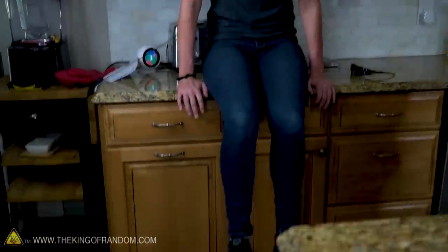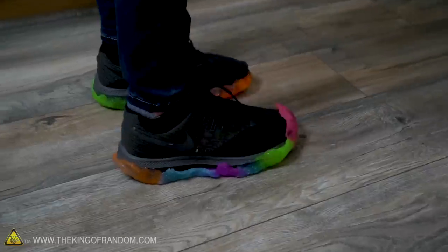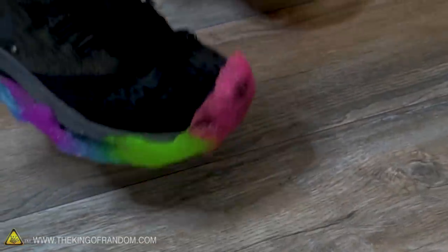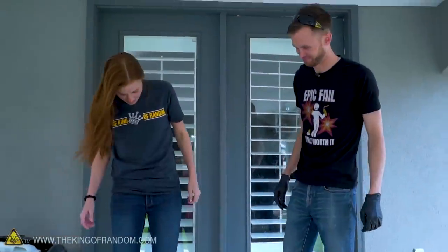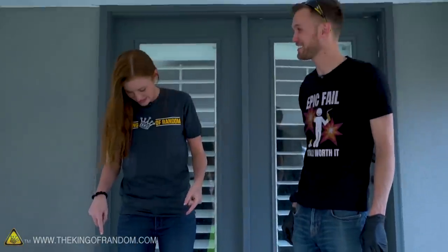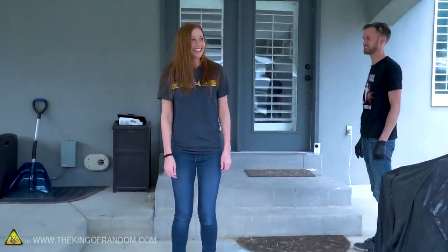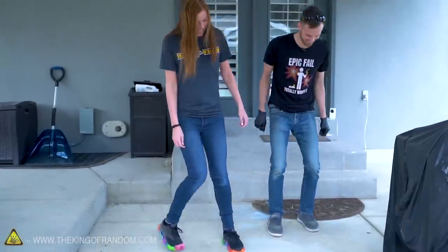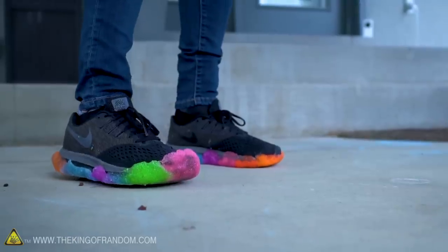Should I get a helmet? Ready — 3, 2, 1. Do you feel bounce in your sole? I stuck to the floor — it was negative bounce. It holds you there. I'm just sticking to the ground. I think we should at least try outside on concrete — it'll be a harder surface so we won't have the floor issue. I thought Uggs were terrible shoes and Crocs were bad shoes, but if Crocs and Uggs had babies, they would be these — Croc-Uggdiles. Does it feel extra bouncy? This is negative bounce. I'm just sort of shaking in place. I didn't bounce. I think there's just too much weight for it to be doing anything.